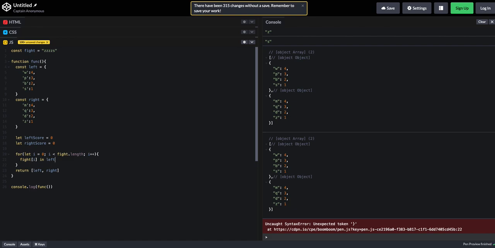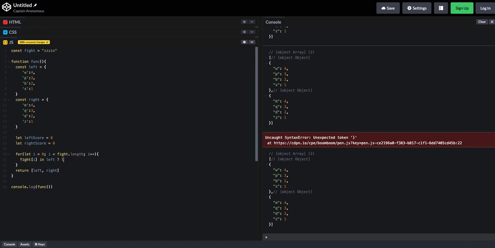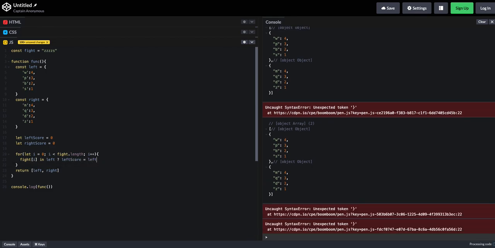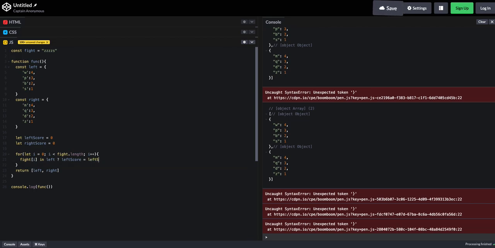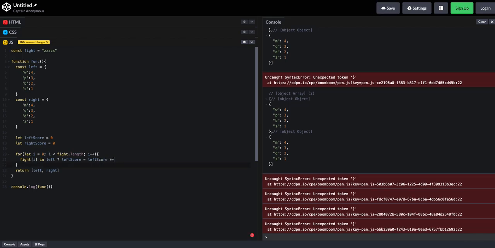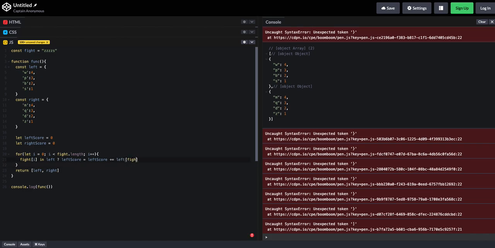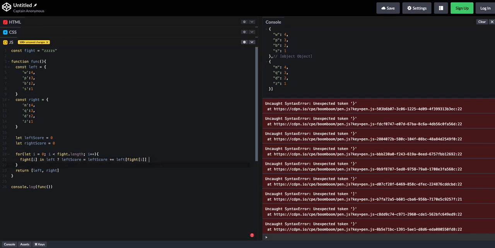So if fight i is in left, we're going to say left score equals left score plus equals left fight i. Okay. Then we got our else statement.